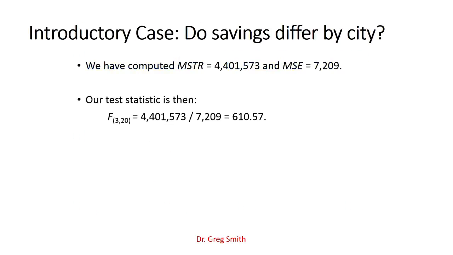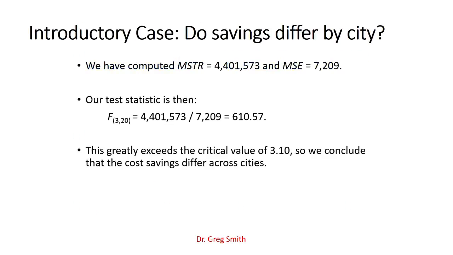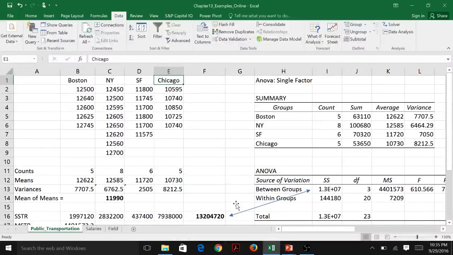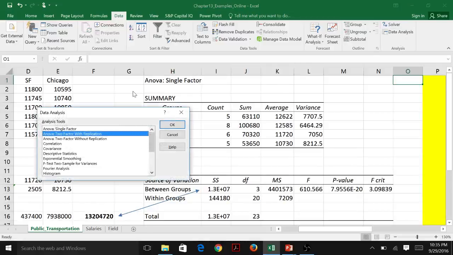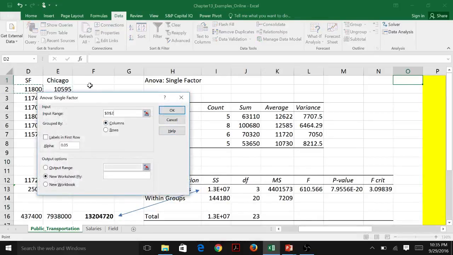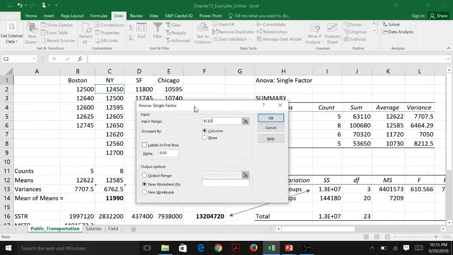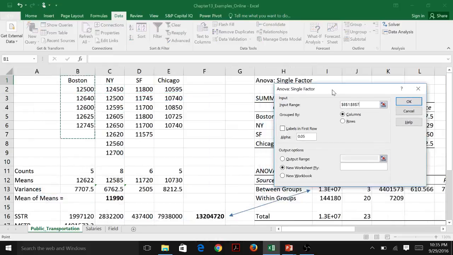So when we run something like this out, let's take a look what happens. There's a unique function that we have in Excel that allows us to create this, and you see what I have creating an ANOVA single factor. What we'll do is go into data analysis from the analysis toolpack, ANOVA single factor, and I'll highlight all 3, and they don't all have to be the same count. Notice they're different, only 2 are the same. I labels in the first row.